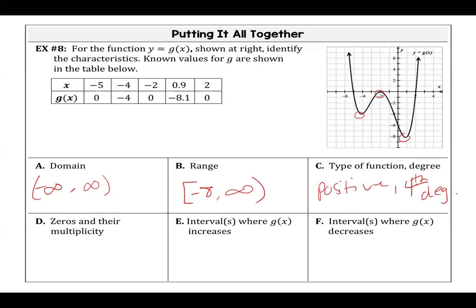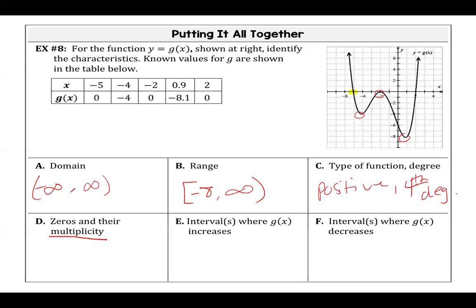All right, zeros and their multiplicity. This is the word I said I wanted to make sure we understood. A multiplicity is how your function behaves around the x-axis. What are your x-intercepts doing? When you have a function that is just crossing the x-intercept, that's a single multiplicity. It just drives through. It's like boom, bam, I'm done.